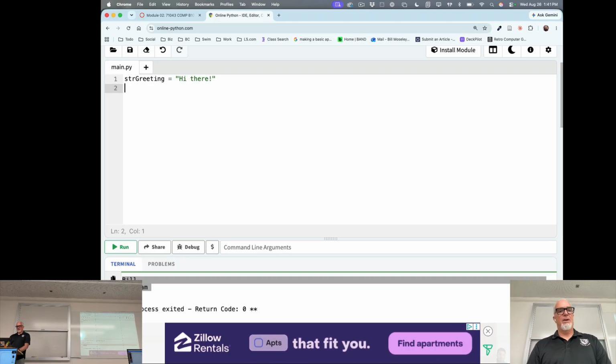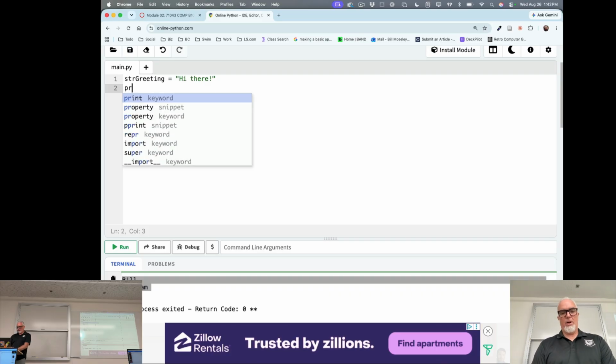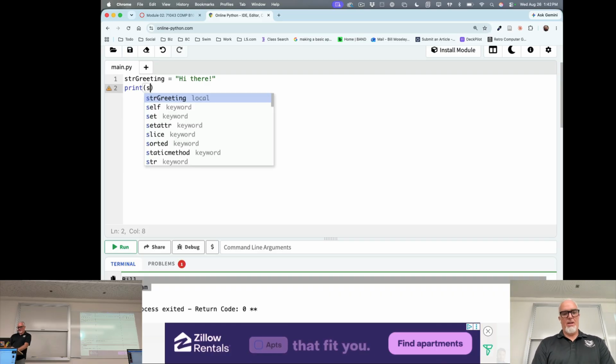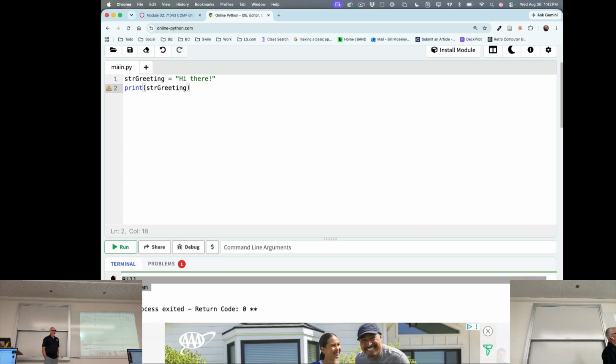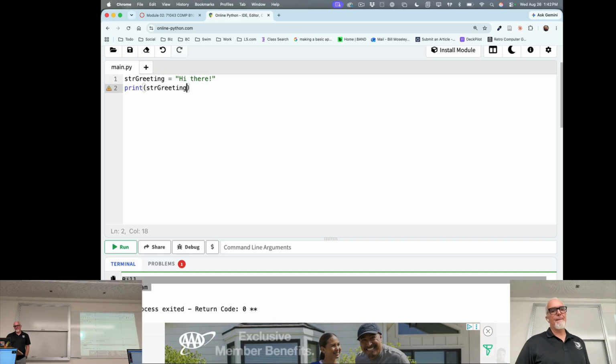And then later, in the next line, we're going to print that greeting by putting the variable inside the print function. So we're printing the value of whatever the greeting is. When you run that, it should print whatever you put inside the quotes.